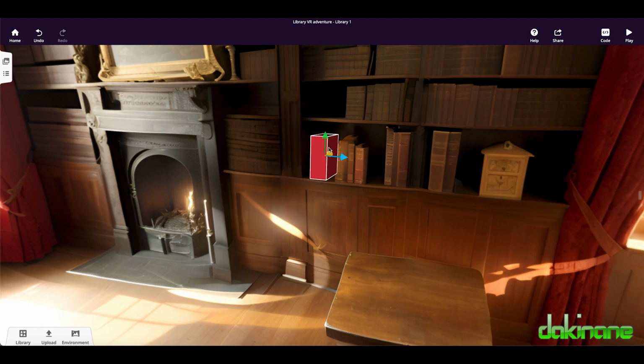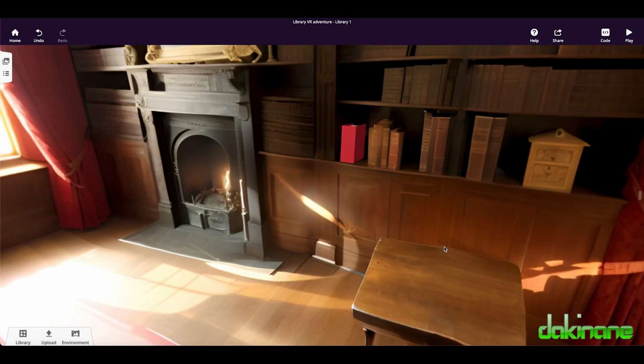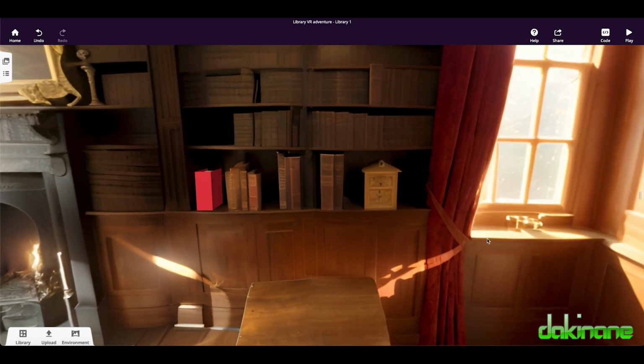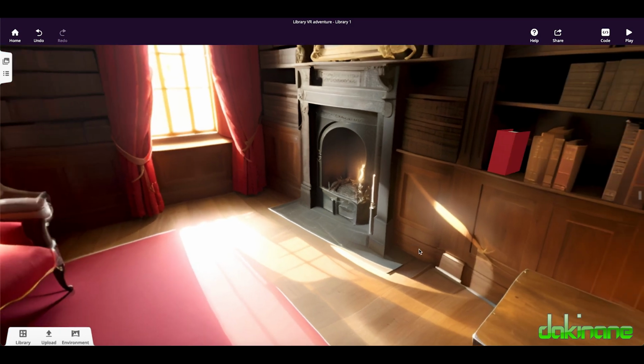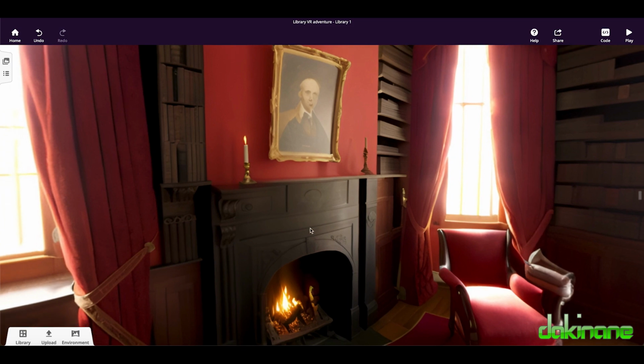Let's put it in here. What does that look like? There we go. So we can begin to make things look like they're on the shelf. Obviously we can scale this a little bit, make it a bit smaller, and that will give us a bit more space on this shelf. So we can start to not hide things, but make things a little bit more difficult for people to see. And we can use the orientation tools to make things appear on objects in our VR room that's been created by our AI text prompt.